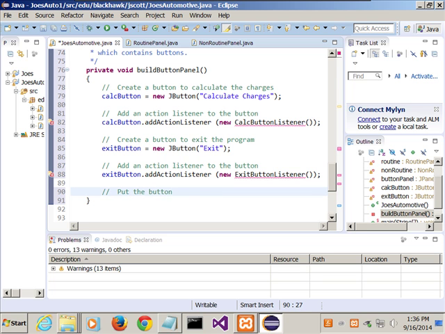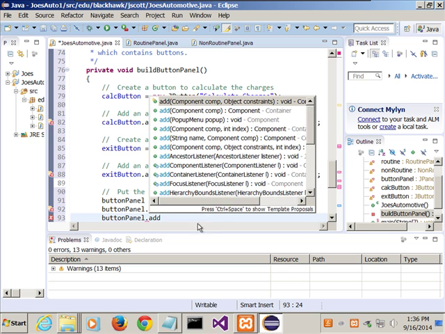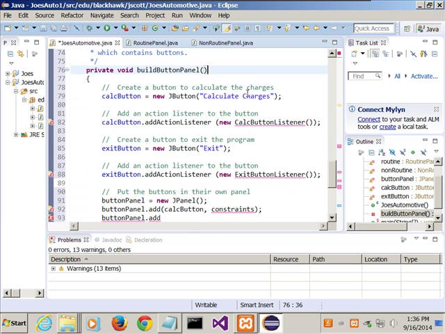Put the buttons in their own panel. Constraints in there. That got put in there for me.